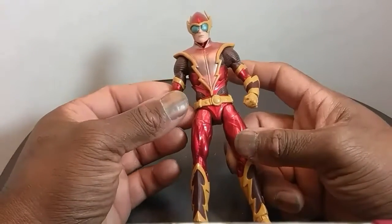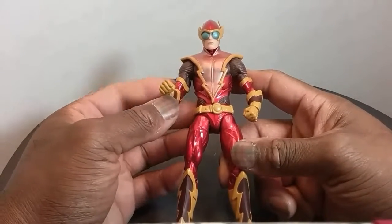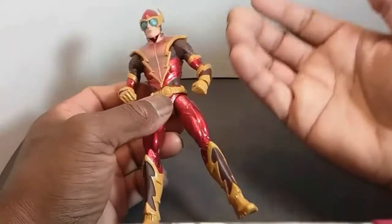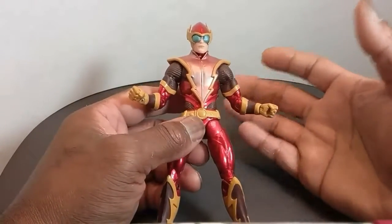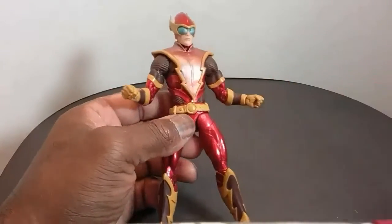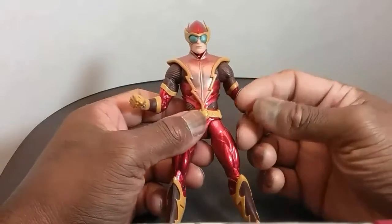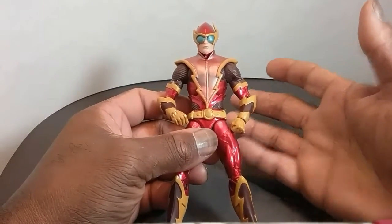But in certain circumstances, there are certain figures that I do go out of my way to get. Flash figures are some of them, a very, very small handful of them. But if it crosses my path, if I feel like buying it, then I probably will. And that's how I sort of gauge what I get. You know what I mean? I don't buy everything, I just buy the things that I want.